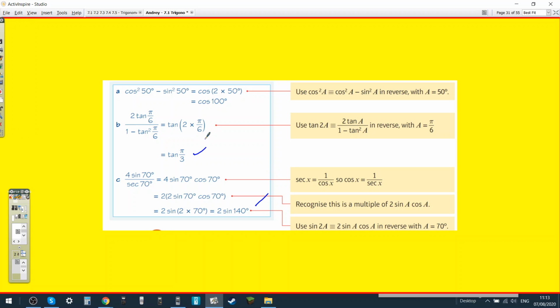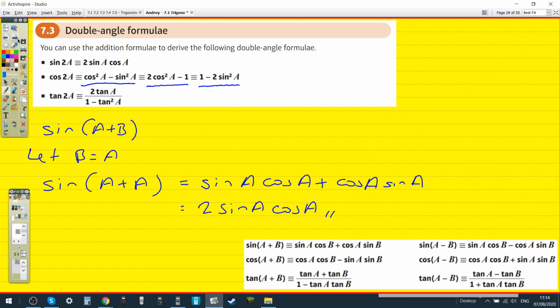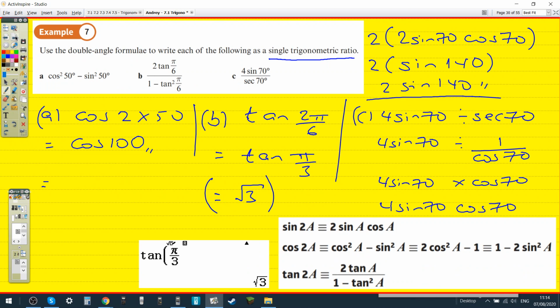That was tan pi over 3, and that was cos 100. Okay, so they wanted it as a trig thing, so we didn't need to go to the root 3. That's all right. And the other two didn't become exact values either. And so this was these things, but in reverse. I don't like the order the book put them in. I think they should have given you the other way, but anyway. Yeah, this is in reverse.